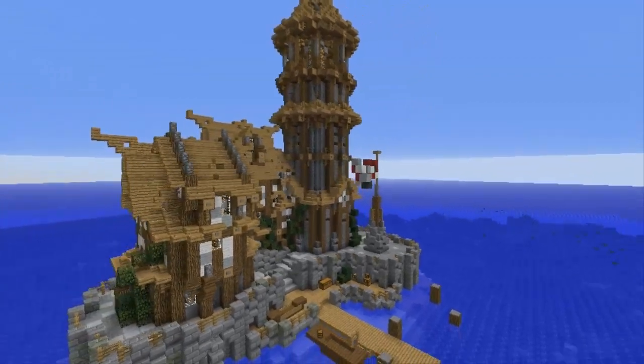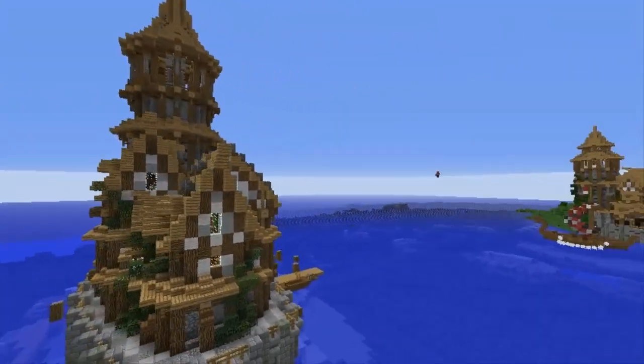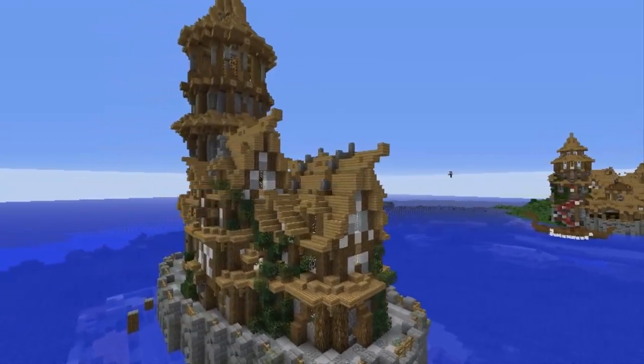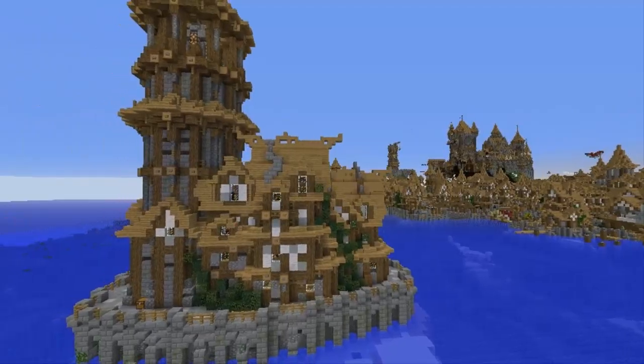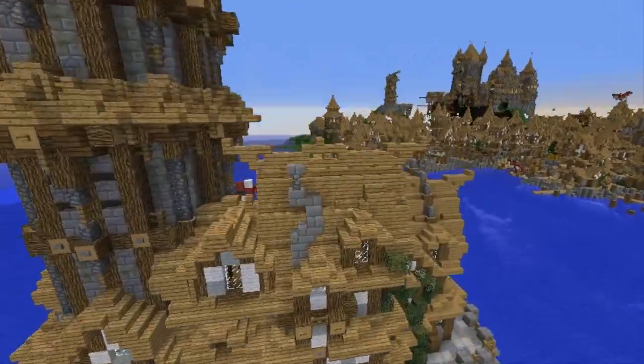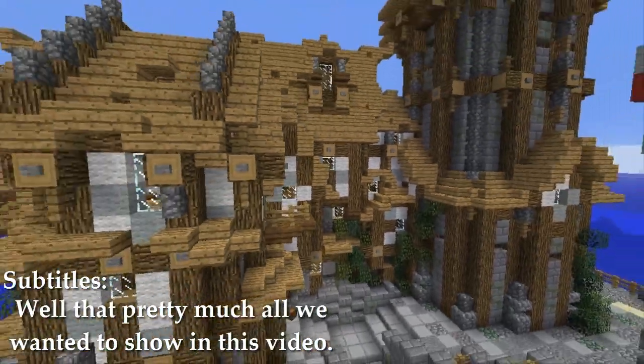It has all kinds of interiors. We also moved it a little bit because it was all the way into our harbor. We didn't really like that because this is more realistic. So, well, that's pretty much it. That's all we wanted to show about our updates in our city.